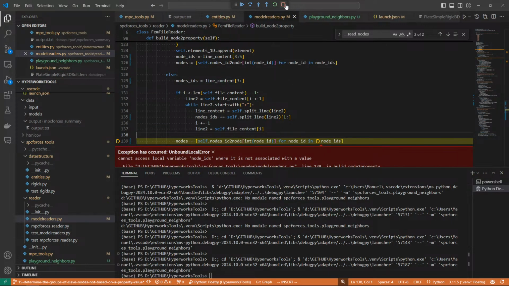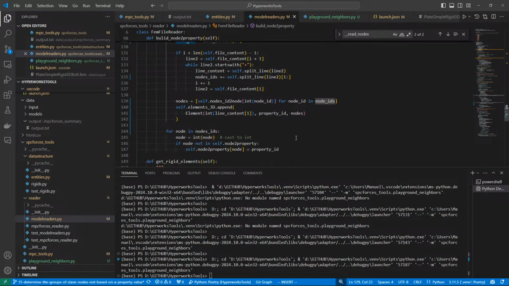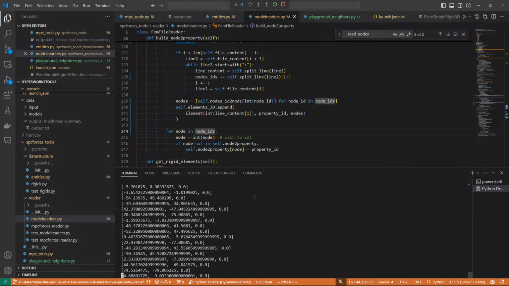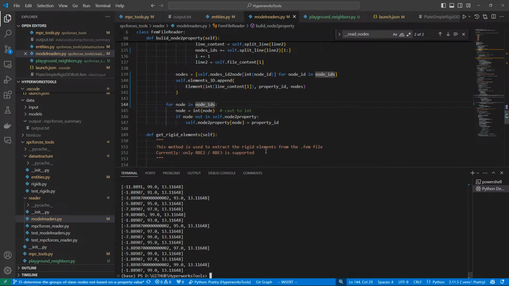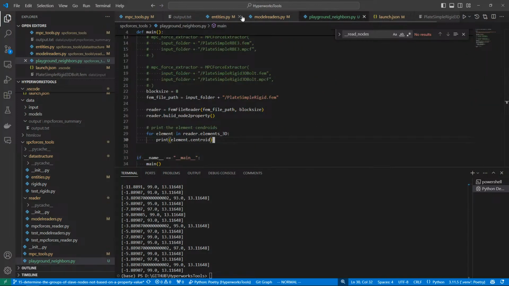Ah, nodes IDs. I would say node IDs makes more sense, right? Okay, I think we have something. So basically, we have now just confirmed that our centroid method is working. That's a great thing, but nothing with our neighbor calculation.